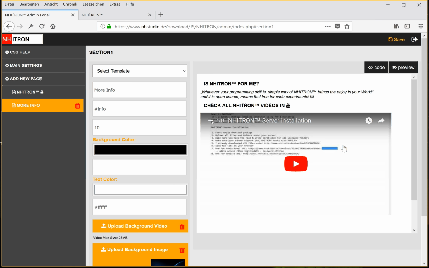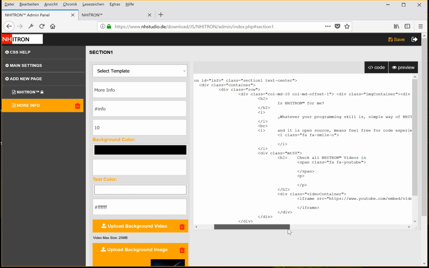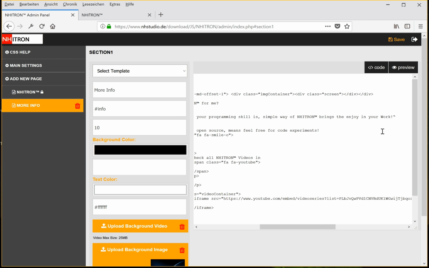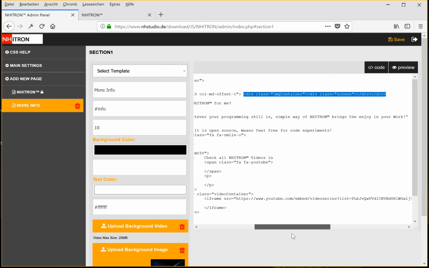And if you check the code, you'll be able to find the image placeholder. This is our image placeholder that always holds our uploaded image on our page.